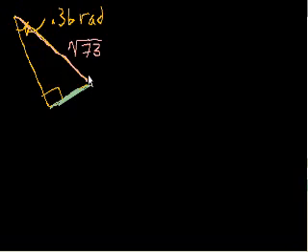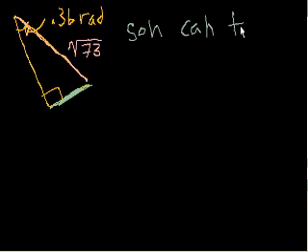So we know the hypotenuse, and what are we solving for? Well, this is the angle we know, so we're solving for the opposite side. So we're solving for the opposite side, and we know the hypotenuse. So what trig function will we probably use? Let's write out our mnemonic. So, SOH CAH TOA. So what did I say before? We're solving for the opposite side, and we know the hypotenuse. So we are going to use the opposite and the hypotenuse.